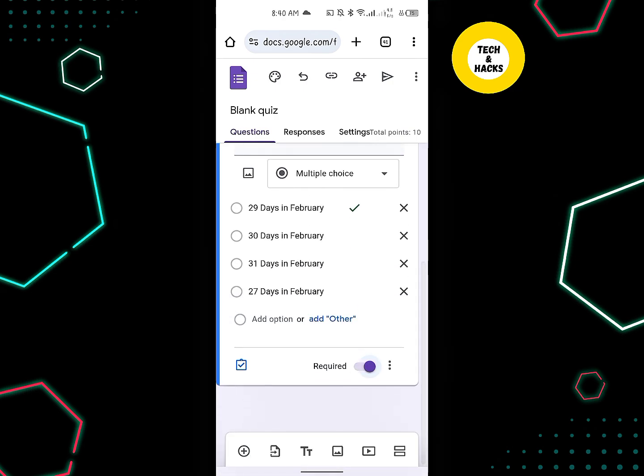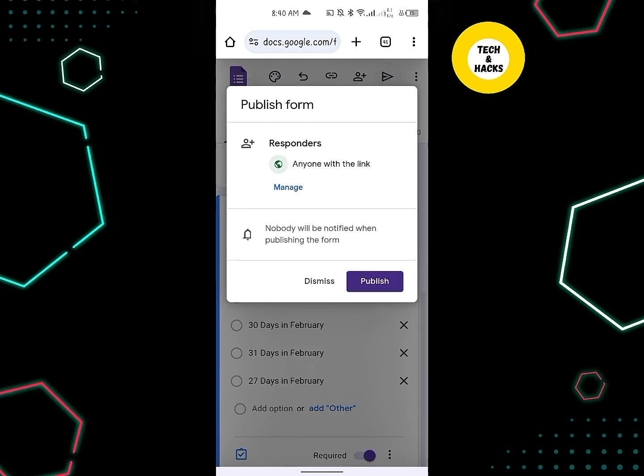After that, if you want to publish this form now and you need to go back to the classroom to upload it, you need to select this triangle sign over here. You can see at the top, the second last option from the right side, and it will mean that it is going to be published, and you can select the settings that who can access this form. And then you can see this attachment sign over here, which means you can copy the link of this form and then you can paste as an attachment.